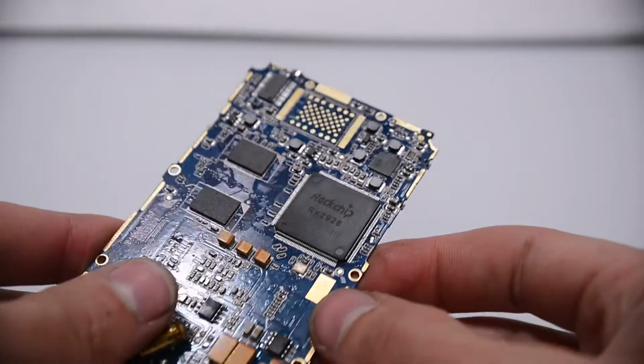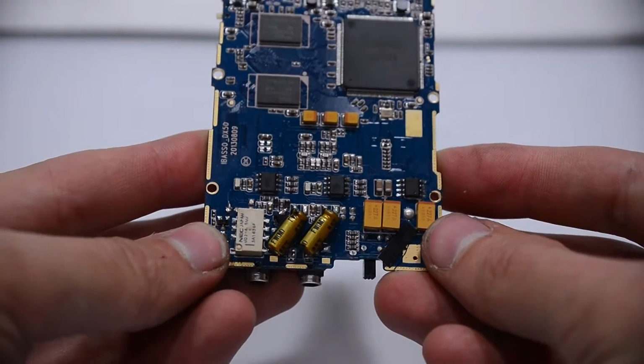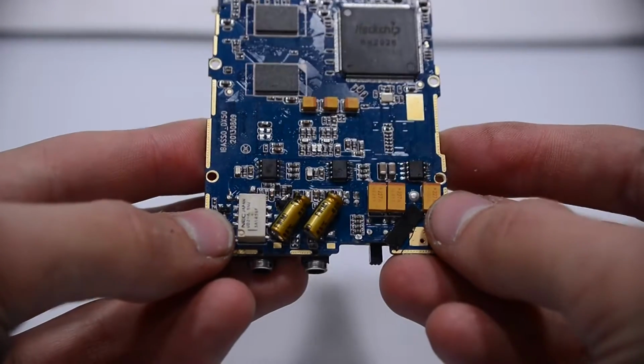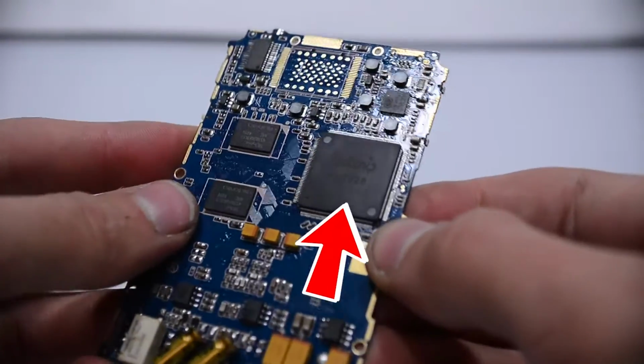Okay, so this is the main board. Nothing really fancy, looks like a lot of boards you can find on Android tablets. In fact, it's rocking a popular RK2926 CPU that is used on cheaper tablets.